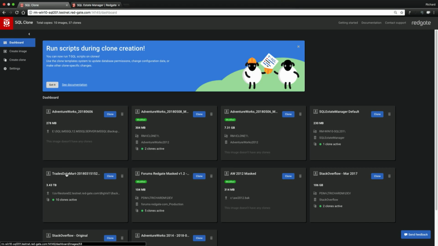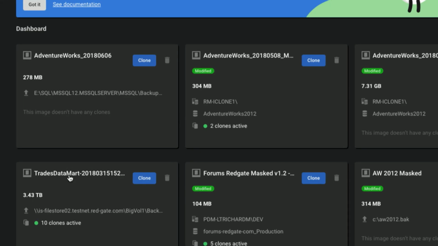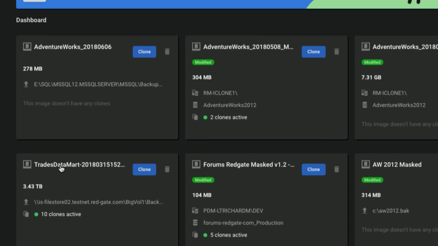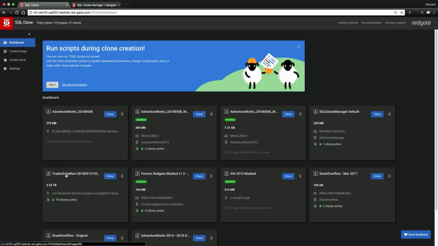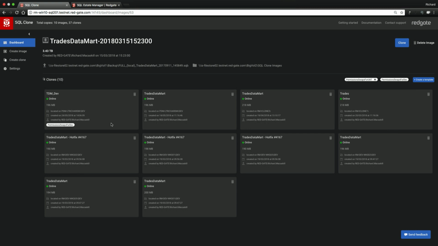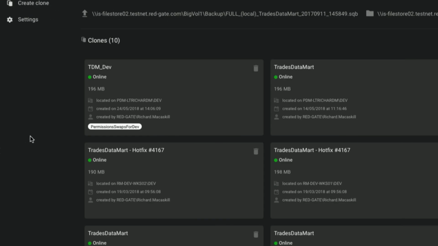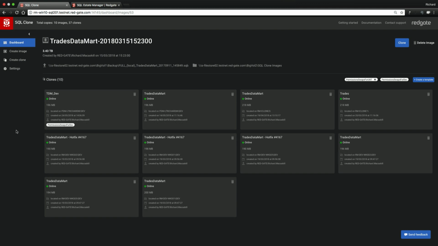I've got some larger ones. Here's an example of Data Marts, which is over 3 terabytes, and I run clones from that, so I can maintain many clones at a very small disk space. So essentially, this is a combination of virtualization, but also now data protection, which supports the correct usage of data in those shift-left environments on the left side of that diagram that we were looking at before. But we also need to look at how we're going to protect this information, and how we're going to decide on some masking rules.